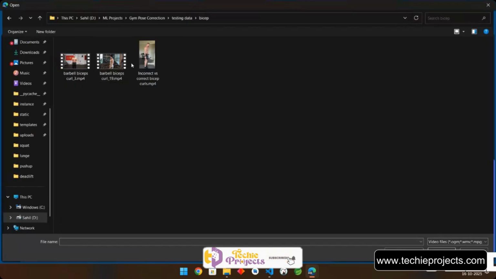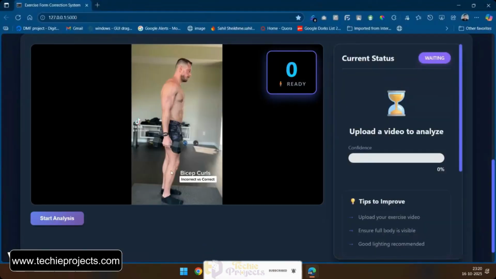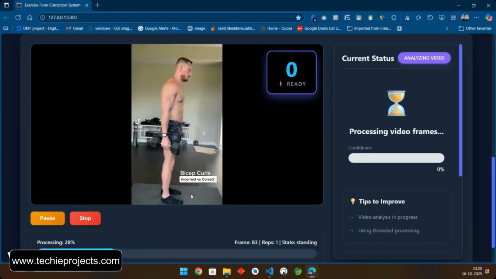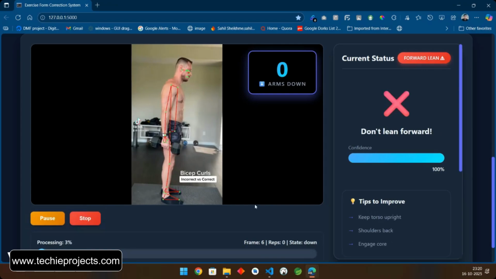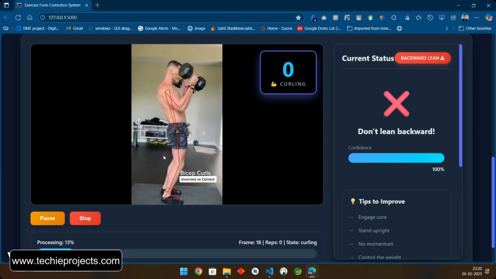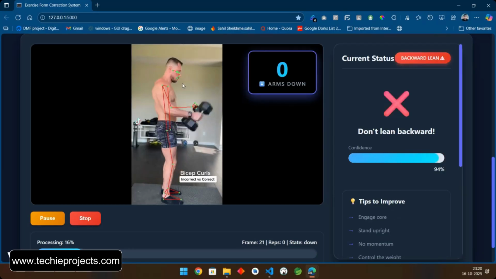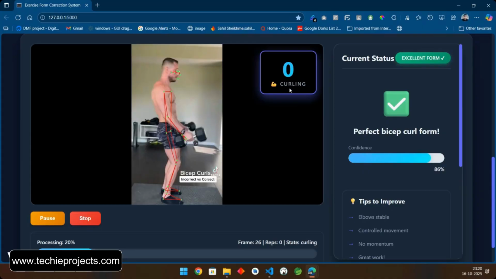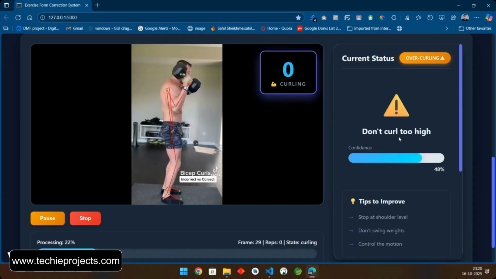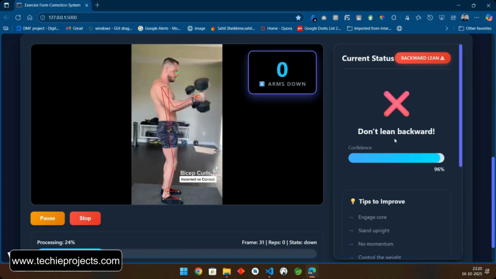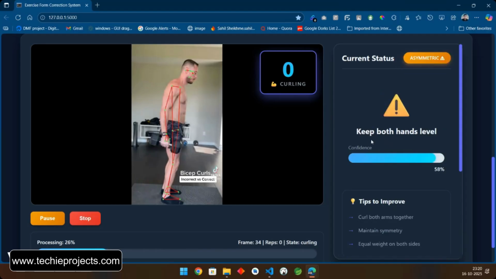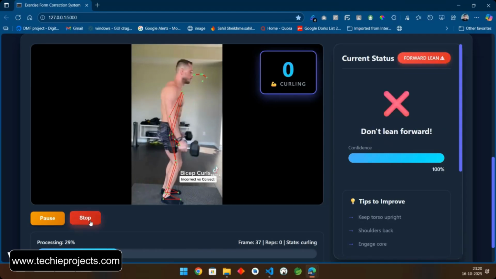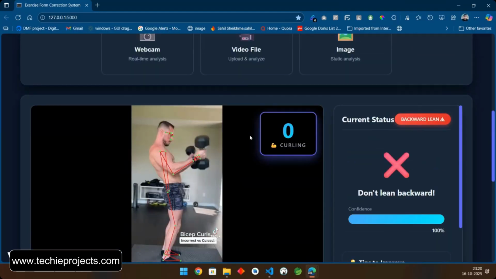For the bicep curl, this is something which has some incorrect form in the posture. It is very forward and backward lean. So as you can see, this candidate is performing the bicep curl in a very wrong way, right? So it is not increasing the reps and is also showing the suggestion key for how the posture should be. Okay, same. Let's try to stop the video and upload some correct one.